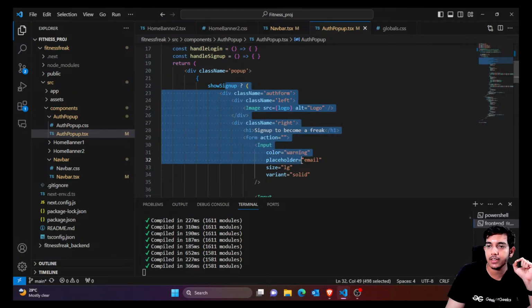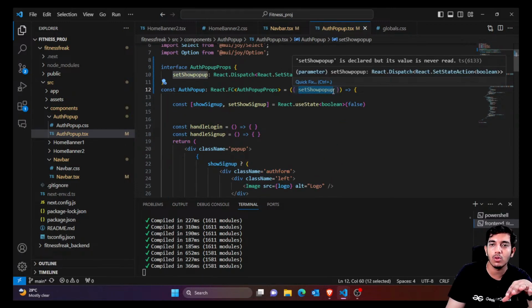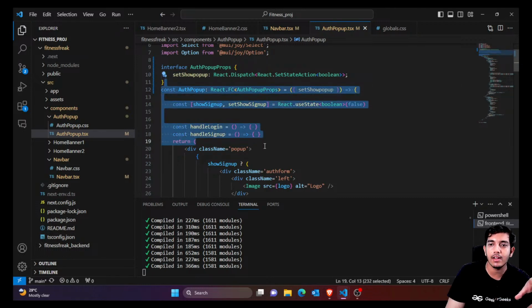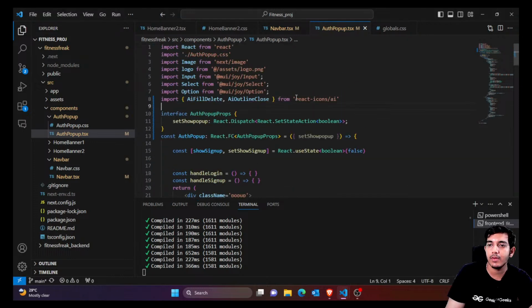So we'll create a close button inside this. On clicking on that, we'll simply say set show pop-up as false. That means this component would automatically be hidden after that. So let's do that. Here itself, first of all, I'm going to use an icon from React icons. This is a close icon, so you can check out React icons, and from that you can import things. From previous videos we were using it, so I won't repeat again and again how to install things.